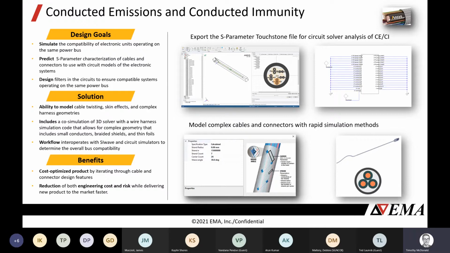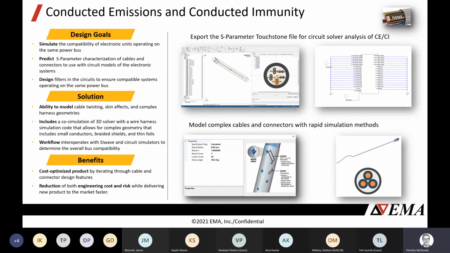However, EMA3D Cable lets us create very accurate simulations of the cables themselves and extract, as we mentioned before, the Touchstone characterization of the cables, and that will have built into it the crosstalk between conductors, the stray capacitance, as well as the inductance of those individual cables. It's a frequency dependent characterization. It can be dropped directly into the CE/CS analyses. So this can solve a big problem.